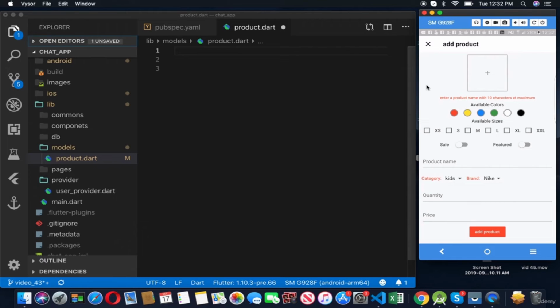The first change I did is that now we don't upload 3 pictures, because that used to take a lot of time to upload and would consume our storage very quickly, right? So now we're only uploading 1 picture. We have the option to select colors from the available color options, and you can give the colors you want, right? Because if you remember, on our user side we had a section where the user has to pick the color he wants. Then we have another section where we select available sizes and switches to set if the product is on sale or not.